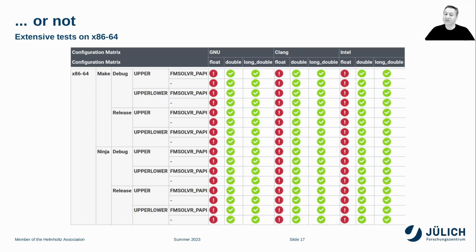And the nice thing you see here is that usually it's not like there's one thing not working, there's usually a pattern. And the pattern you immediately see here: all the float tests, independent of the compiler, failed. This showed us that we had some overflow in our floating point representation. We had to fix that. It didn't come up in all the double and all the long double computations. And it's even independent of the compiler, so you see this is a real implementation bug. And after fixing that, the whole matrix would be okay, and all this stuff works well.